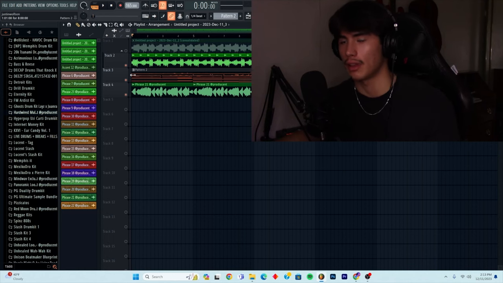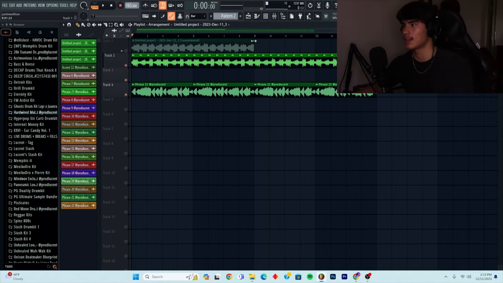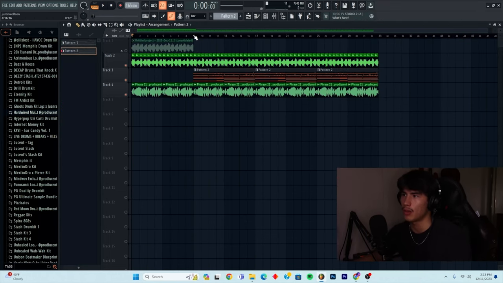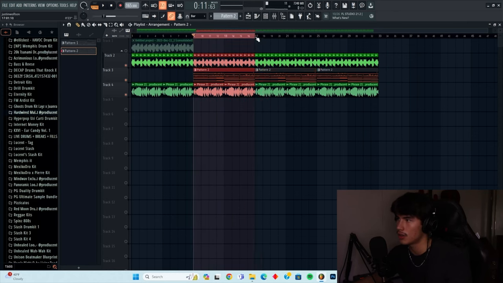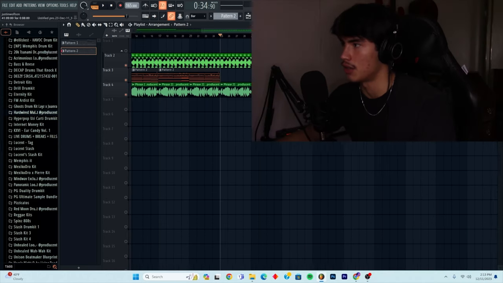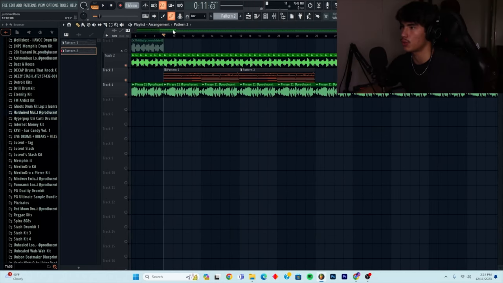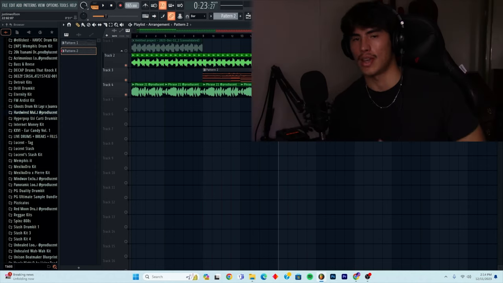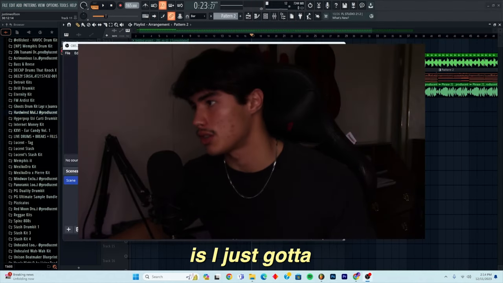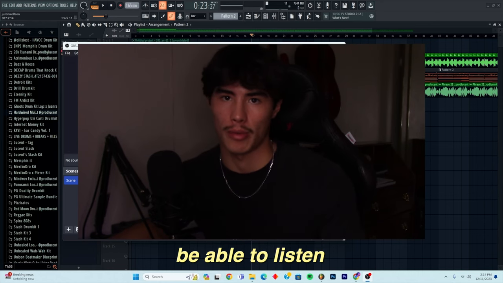And now lastly, real quick for the layouts of these beats, usually what I see is Southside has like an 8-bar intro and then it goes straight into the drums. It'll either be that or he'll just have all the drums hitting at once. This is going to be the main component here: intro, hook, verse, and then a breakdown or maybe the intro again, and then just repeat that 3 times. And make sure that when you're switching from your hook to your verse that you add in drums, take out drums, add in melodies, take out melodies. All I've got to do now is mix this and then I'm going to lay it out and you guys will be able to listen to the full beat.